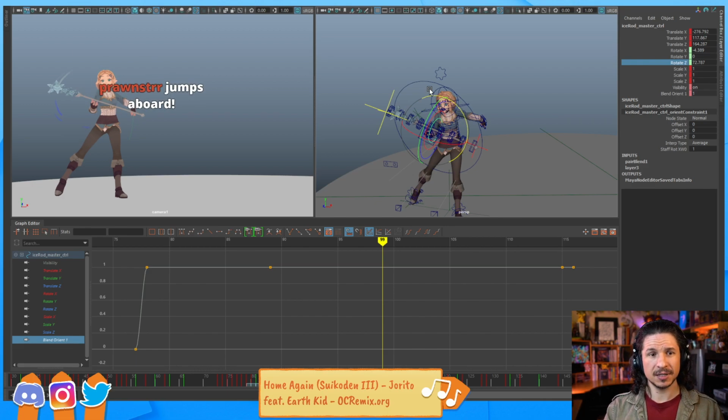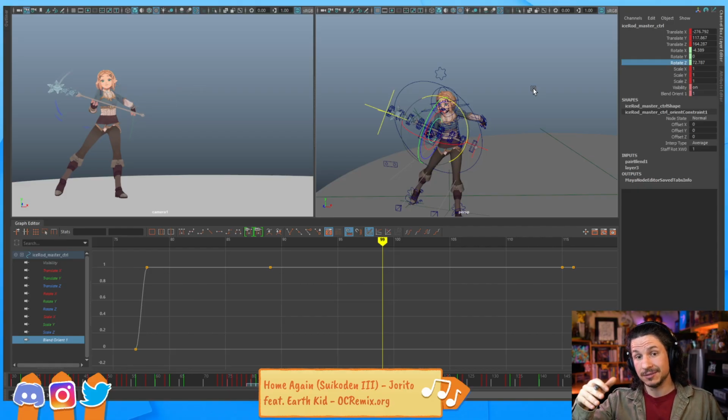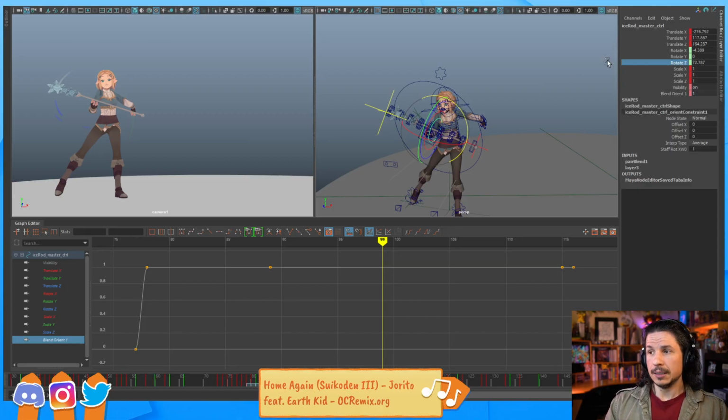So hopefully that helps. Hopefully it makes sense. I know it was kind of more of a concept demo today versus an actual practical let's-do-this kind of demo, but hopefully it still makes sense. So I guess with that, unless there's any other questions on this, we can probably move on to the breakdowns in our previous shot.